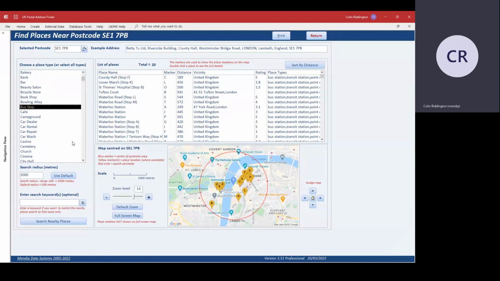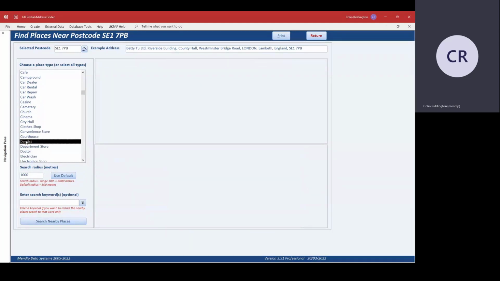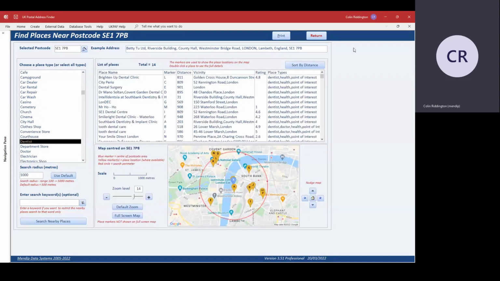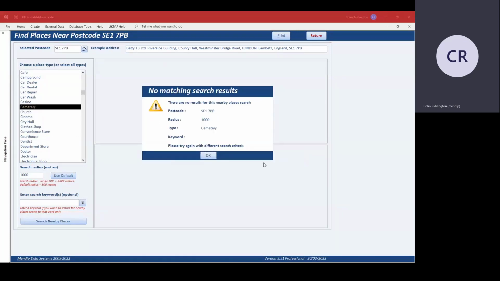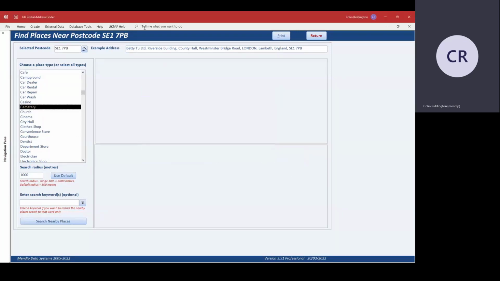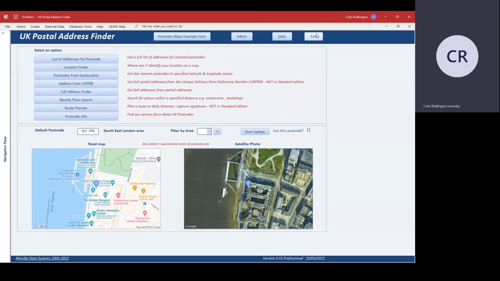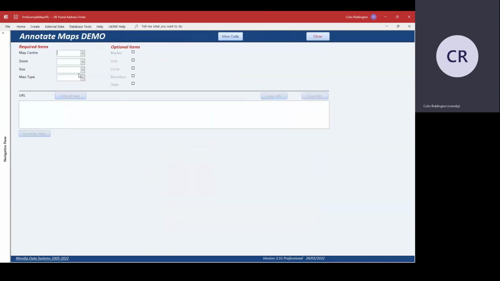And having done that, then I might actually realize that I bit off something more than I could chew earlier, so I need a dentist, and so on. And you get the idea that you can select anything you want from here. And I would imagine that there isn't a cemetery anywhere near the London Eye, and as you can see, there wasn't there. Okay, let's come back to my example forms and just check.